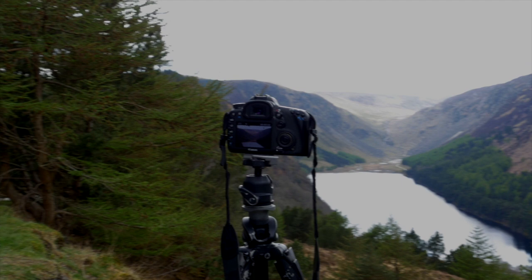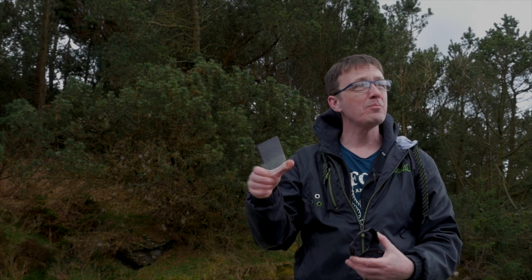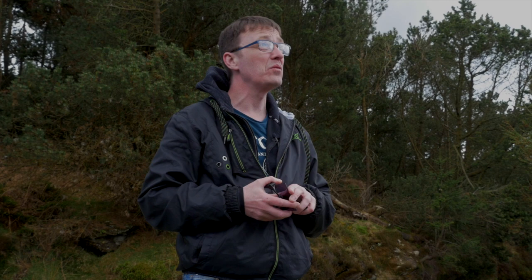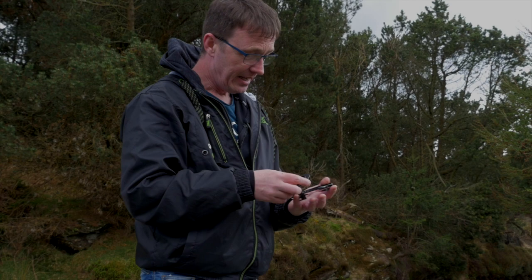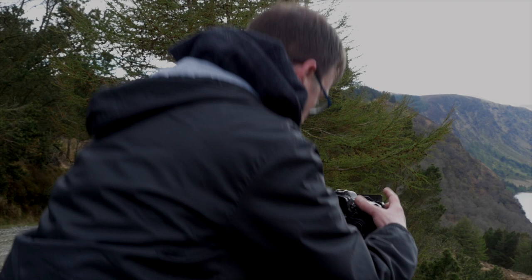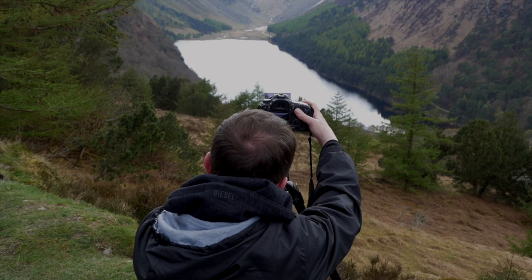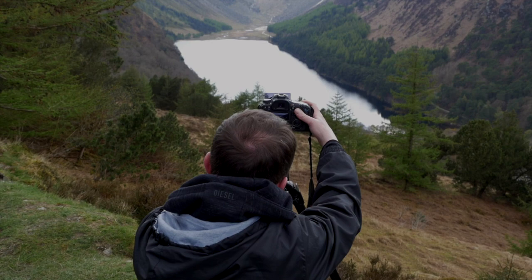That's quite nice — getting some lovely light now coming through and streaming in over the valley. The last thing we're going to do is add a graduated filter. These graduated filters are dark at the top and fade to transparent. The idea of a graduated filter is just to darken down the sky to give us a little bit more drama in our clouds. Often the sky is one of the brightest parts of the image, and you really want to darken that down a little bit just to balance it up with the rest of your image.